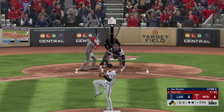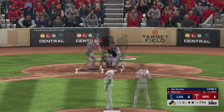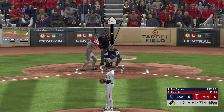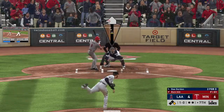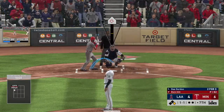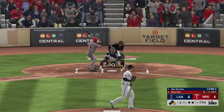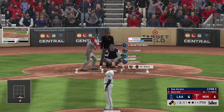The left fielder, D. Gordon, is in now. As the first pitch to him is off the plate for a ball, 1-0. So far, 2 for 3 in this one. And a good heater as he just watches this baby, a ball and a strike. A runner at first with no outs here. And the slider's in the dirt as he lays off it for a ball.